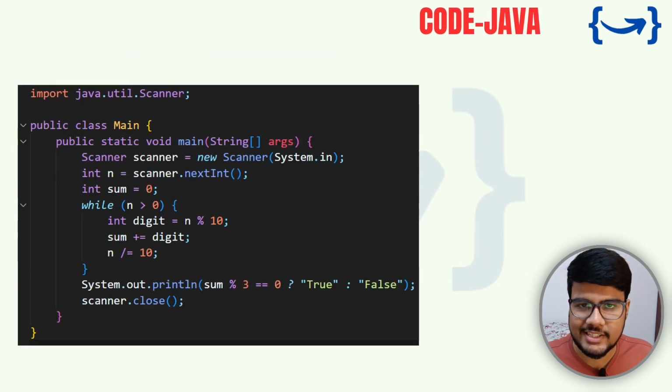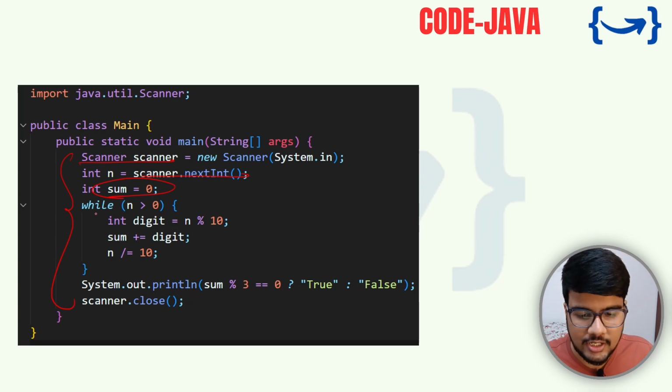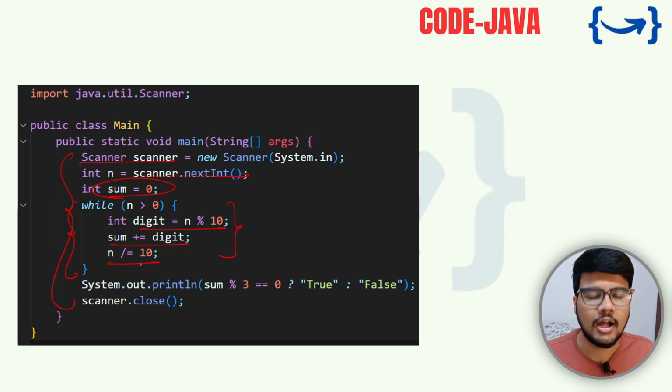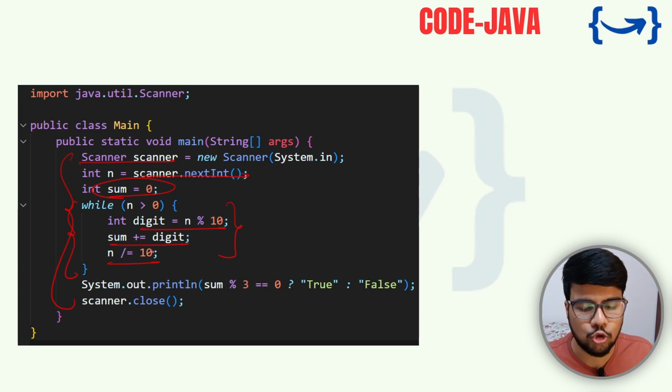Okay, now let's discuss the Java code. It looks pretty simple and easy. The Scanner class has been initialized. The next int value has been taken. Then the sum variable has been initialized. Then creating my while loop, which will continuously do a set of operations and will end up having something in my hand. And after the process of this while loop, at the last I will check, okay, if this sum is divisible by 3, then please return true, otherwise return false.